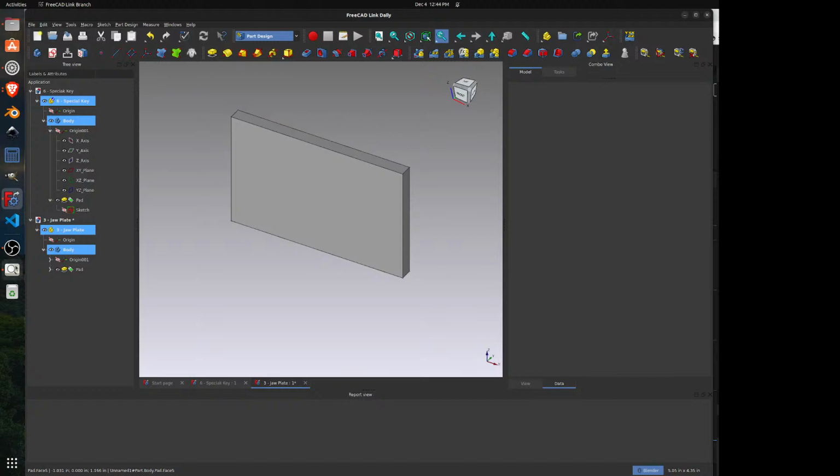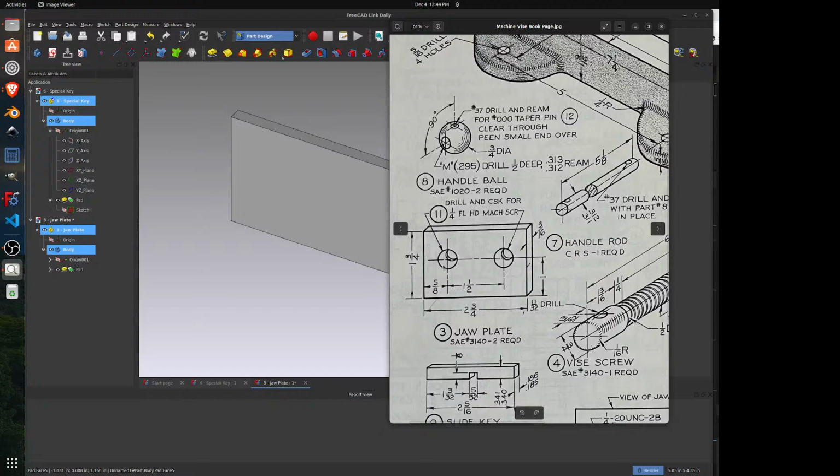And so there we have the base here. And so now to add these holes in, again, I'm going to use the hole feature in FreeCAD, but the first thing I have to do is define where the centers of those holes are, and I have to do that with a sketch.